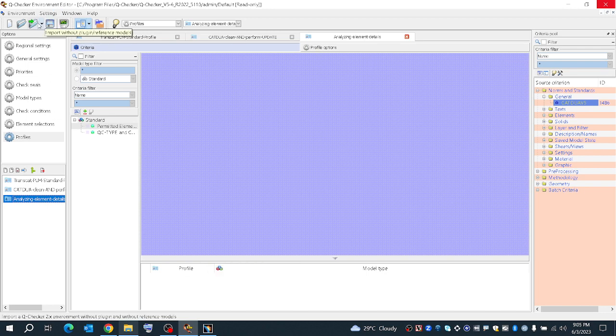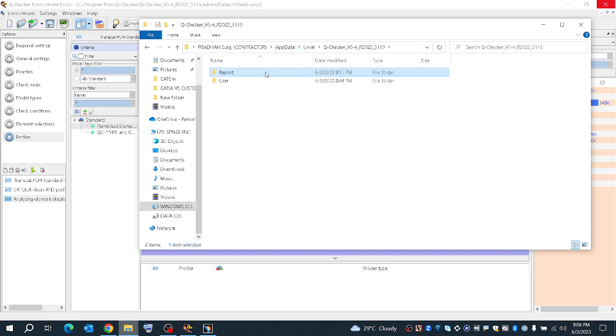Now here it is also the same plugin. If you have a predefined check, then you can go with this folder. See, through the user environment I have created this new environment.